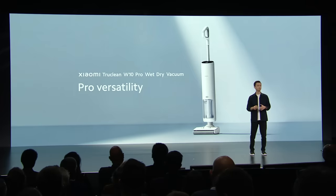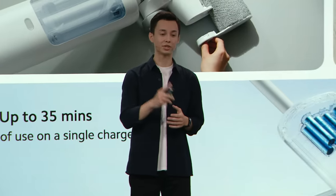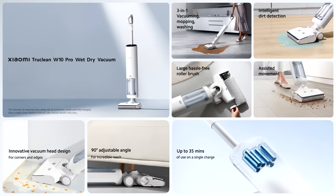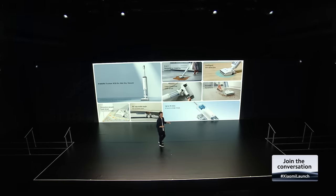Let's start with Xiaomi TrueClean W10 Pro. It's focused on amazing versatility, allowing you to clean almost anywhere. So on top of the shared features, W10 Pro also comes with an innovative vacuum head design for corners and edges, a large hassle-free roller brush for faster cleaning, and a 90-degree adjustable angle for awesome reach.